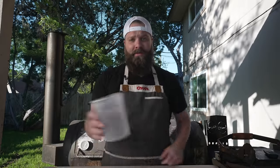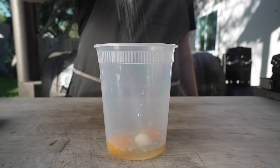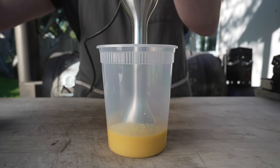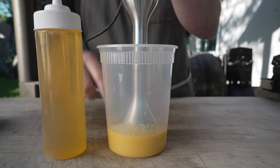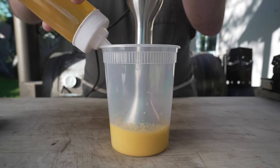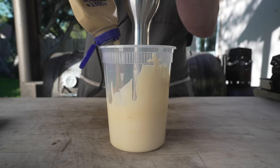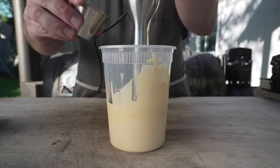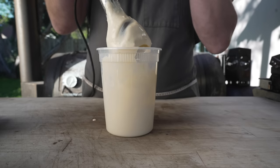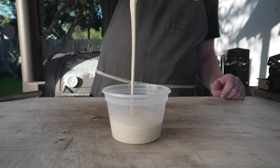While we wait, let's bust out a quick dipping sauce. Going into this jar with one egg and one egg yolk, a clove of garlic, a nice big fat pinch of salt, and a little bit of Dijon. Bust out the old immersion blender and get that all mixed up. Then I'm going to start streaming in some avocado oil. And just like that, we've got ourselves some mayonnaise. But we're also going in with some more Dijon, a splash of Worcestershire sauce, and some white wine vinegar. Give that a little taste — oh, that is lovely. Nice and bright, got that Dijon flavor going strong.